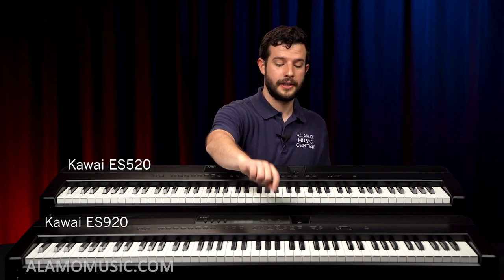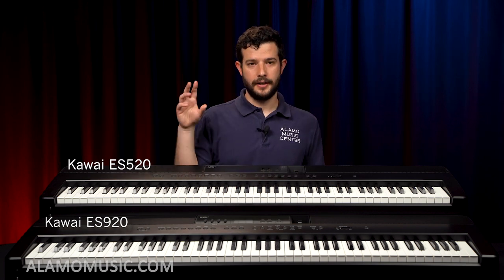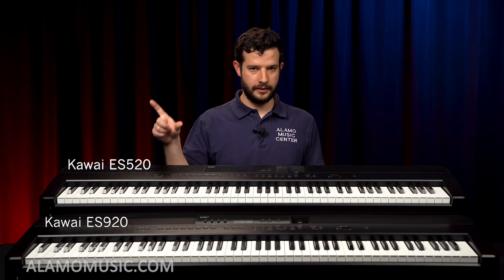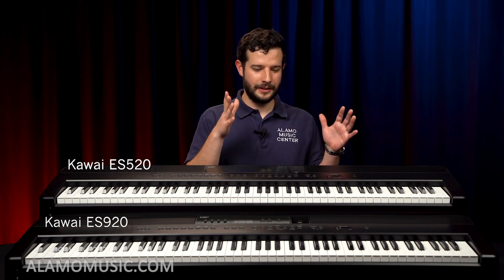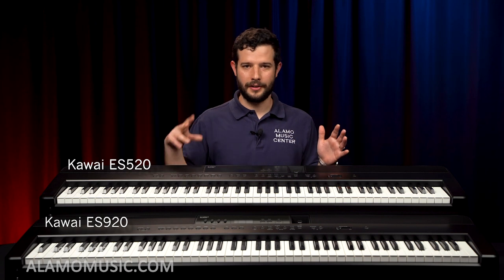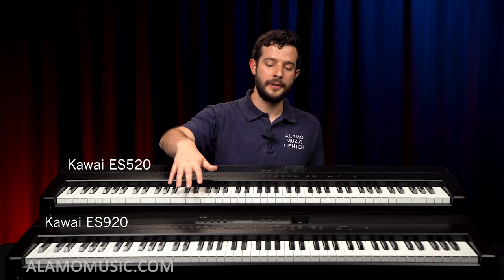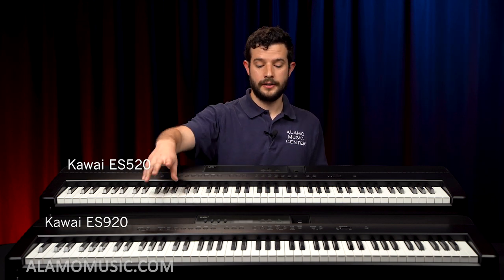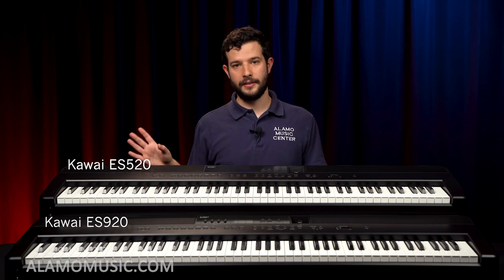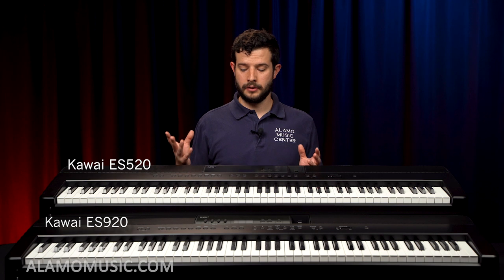You're also able to do a lot more with the rhythm section on the 920. It has 100 built-in chord expressions, so you basically can play along to chords and they're written out for you, so you can play along with the melody with those chords. It's got 100 of those, but also has a built-in accompaniment, which is a four-instrument accompaniment, whole rhythm section on the ES920. The ES520 is not going to have any of that. So just a couple unique differences between the two.